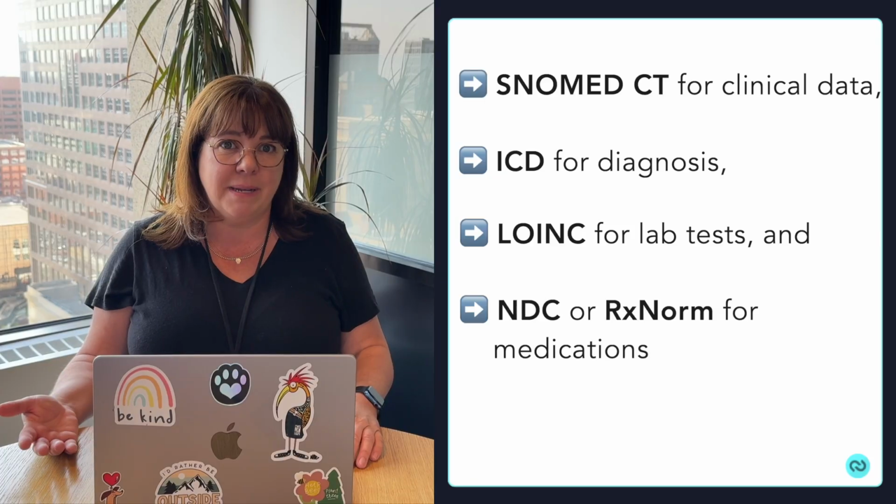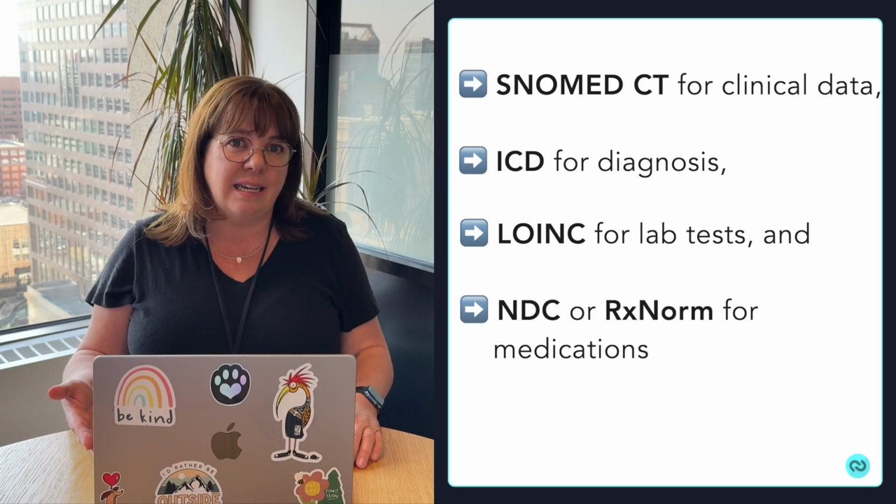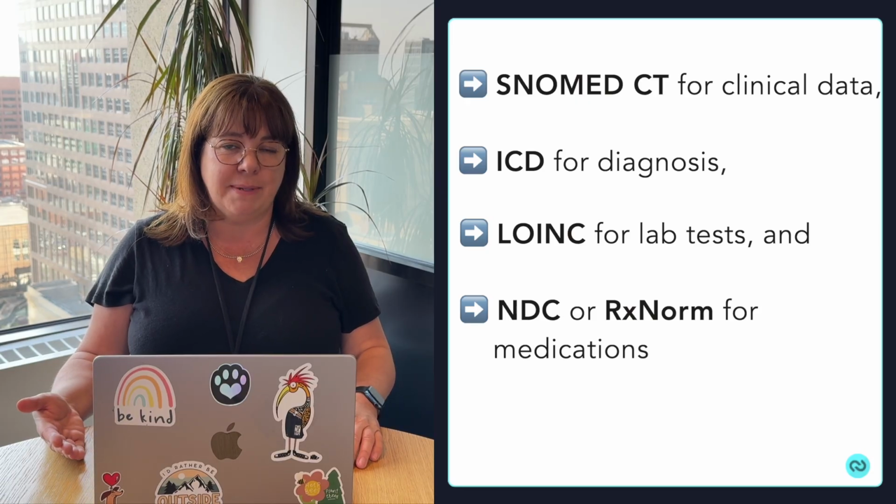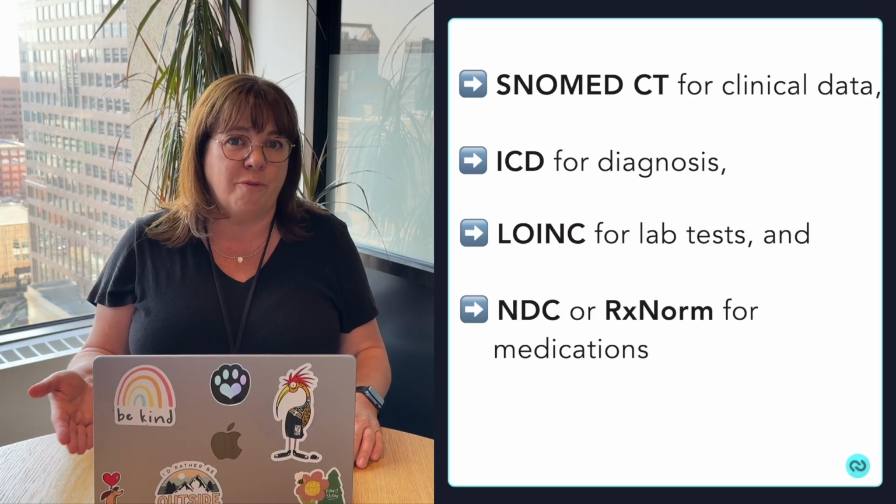Coding systems are used to standardize clinical terms so they're interpreted in the same way across every system in every workflow. SNOMED CT for clinical data, ICD for diagnoses, LOINC for lab tests, and NDC or RxNorm for medication. When systems exchange coded data instead of the free text values, both sides know exactly what it is they're talking about. I-25.2 always means chronic ischemic heart disease, regardless of whether the sending facility calls it CAD, coronary disease, or heart blockages.